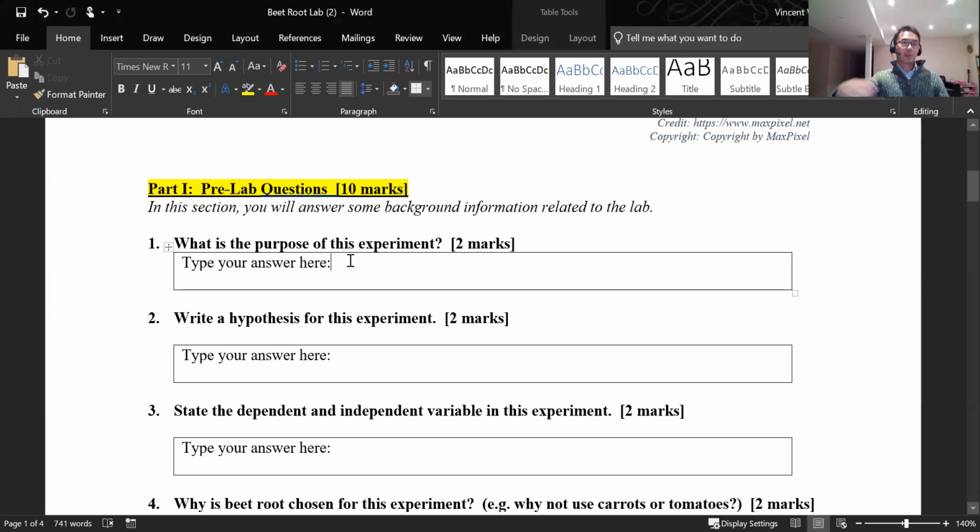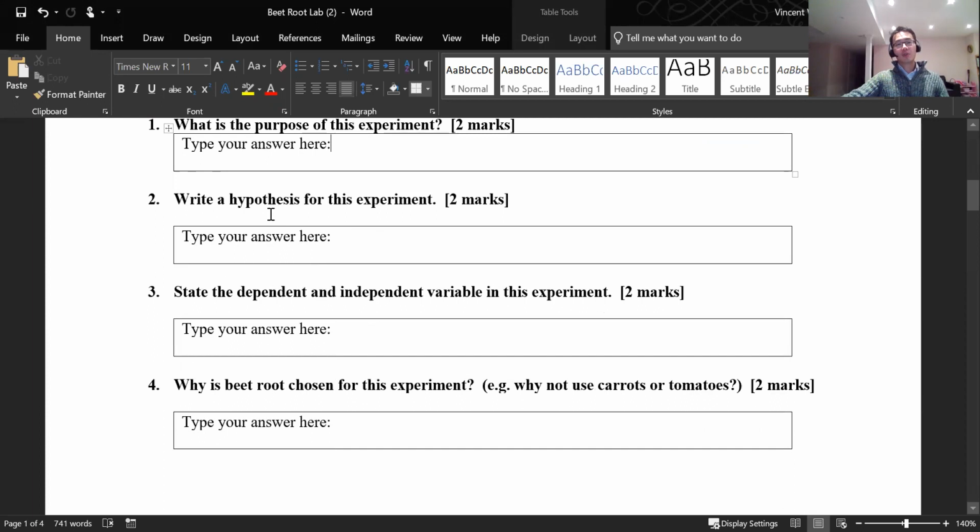What is the purpose of this experiment? I told you already. It's to investigate the effects of temperature on membrane permeability. That's all. If you change the temperature, what's going to happen to the membrane permeability? Then you predict it in your hypothesis. So the hypothesis is increasing the temperature will cause the permeability to increase, or decrease, or no change. You would choose one of those, and that would be your hypothesis.